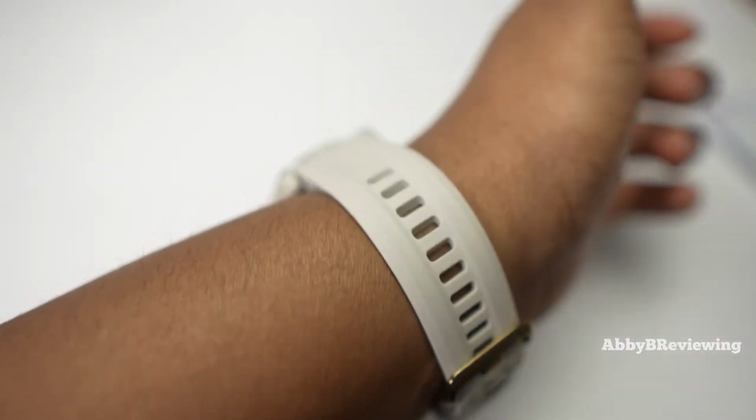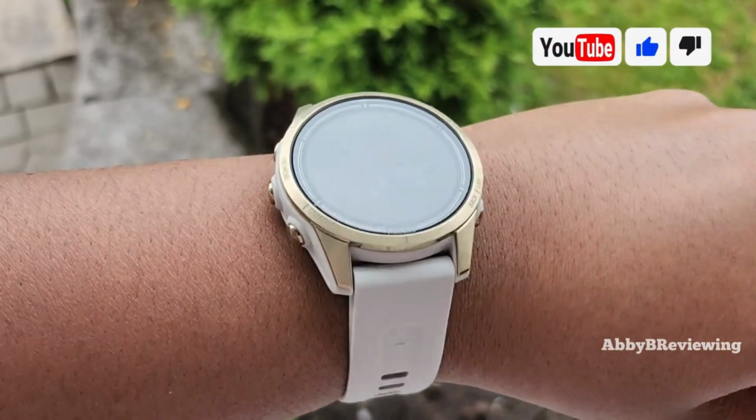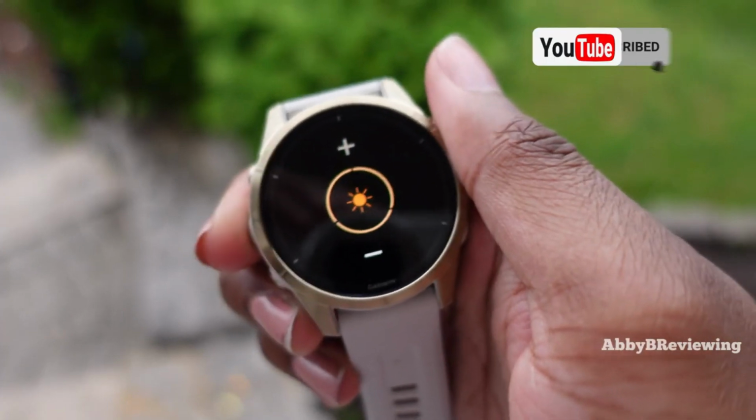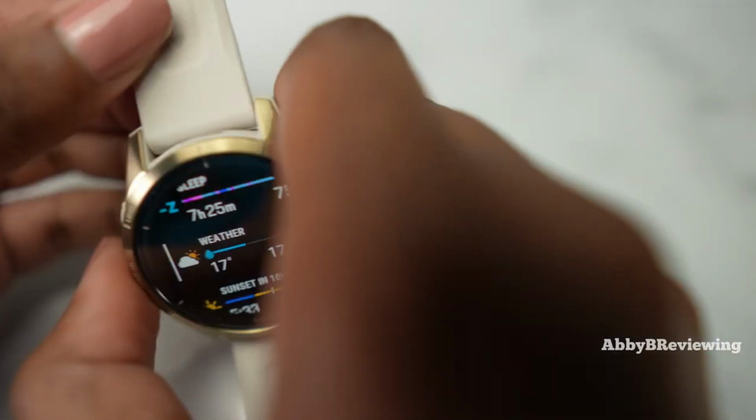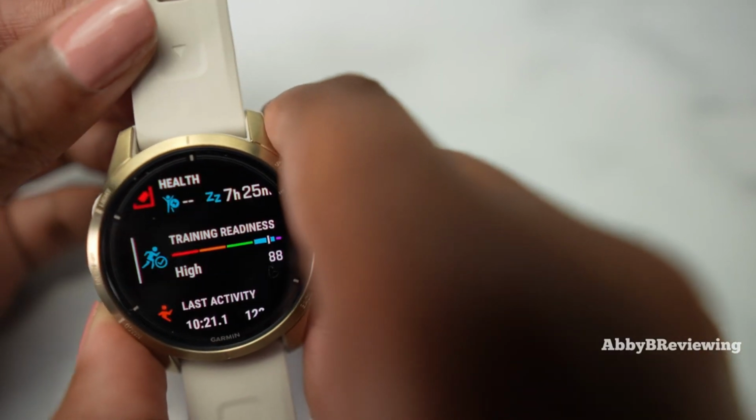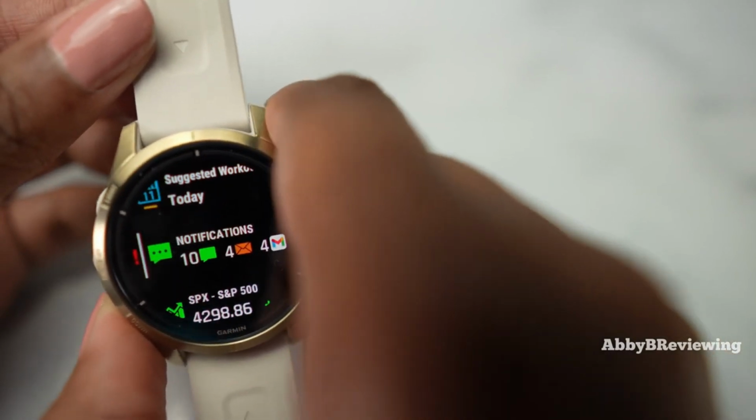So much like the Fenix, it does have built-in maps, golf courses, and ski maps. It has navigation. It has a 1.2-inch AMOLED color display. It also has suggested workouts. It tracks a variety of activities like walking, running, yoga, boxing, and so much more. It also has a built-in flashlight, which is really cool for those of you who want to have a flashlight with you on the go.